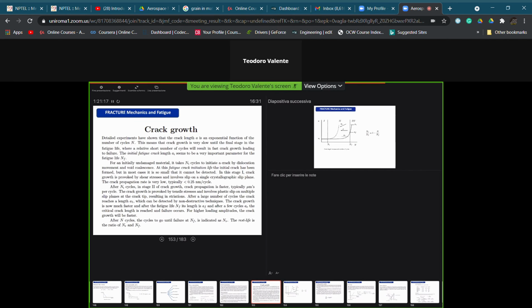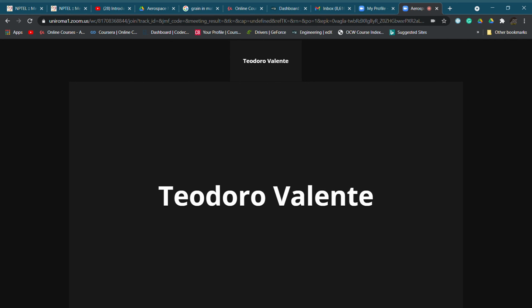Professor, I have a question. Yeah. About the standard test specimens. I would like to know which one is the most accurate one. Well, they are all accurate because you have an analytic solution for the definition of the K1C for all the forms of specimens which are standardized. So there is not much difference. The most commonly used is the compact specimen.